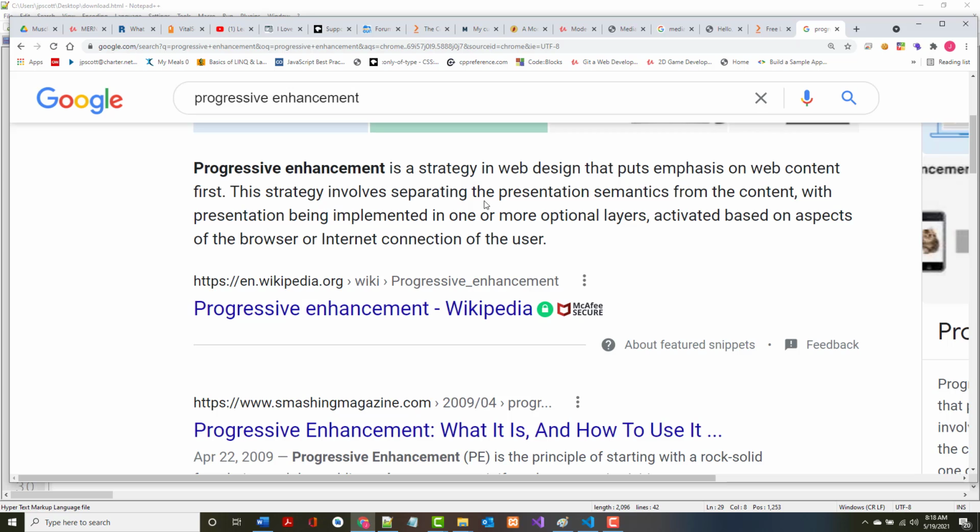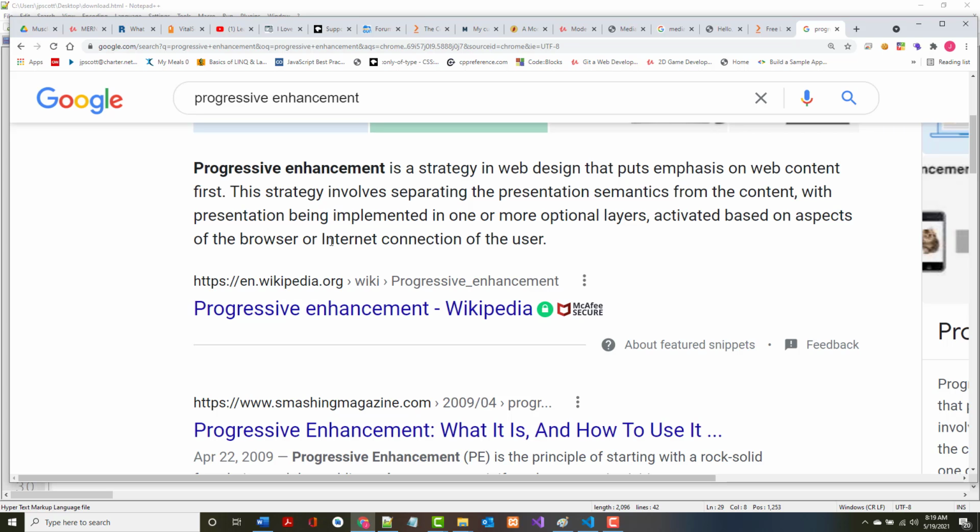It says it's a strategy in web design that puts the emphasis on web content first. It involves separating the presentation semantics from the content, with the presentation being implemented in one or more layers. So the idea with this is, do you want to start and suppose the user has everything and take things away?